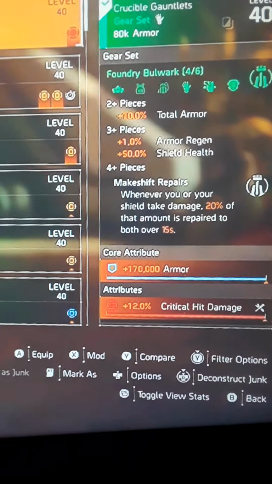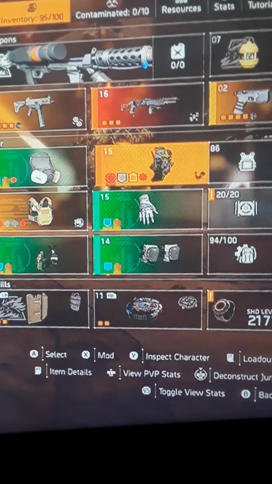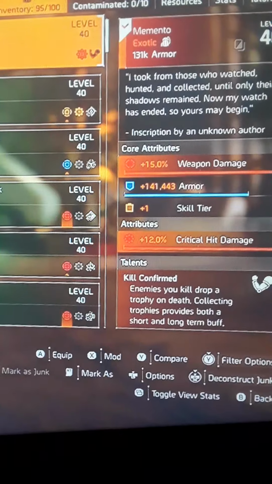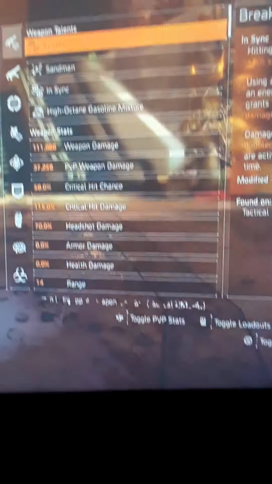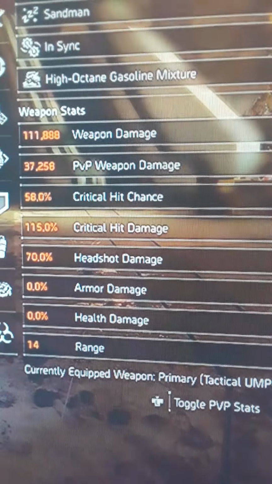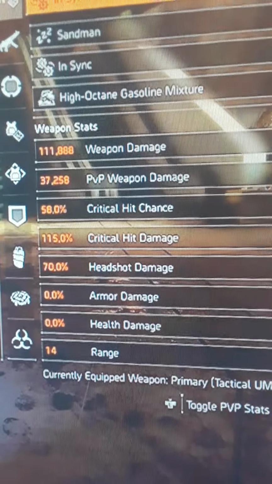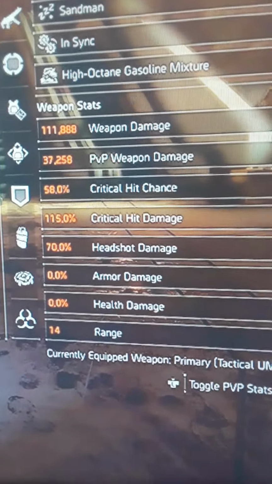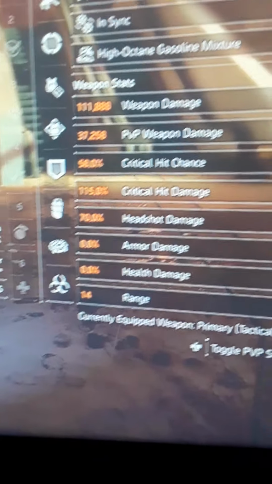Gloves, perfect. Critical damage and armor. You already seen the momentum backpack. Rolled with the critical damage on there. But that's why my Legend Killer build hits so hard. It's because my critical chance is at 58 and my critical damage is at 115.